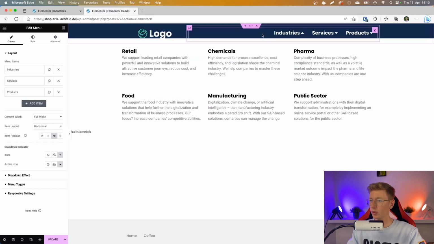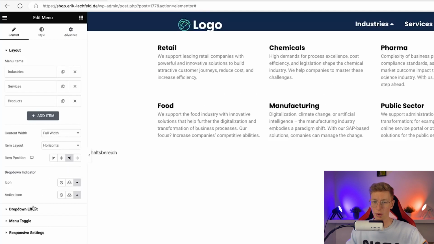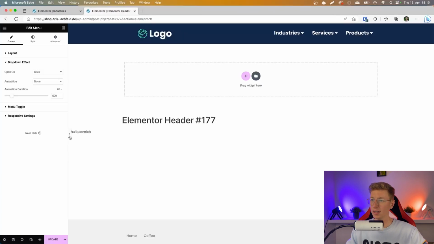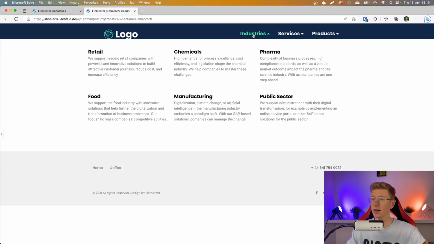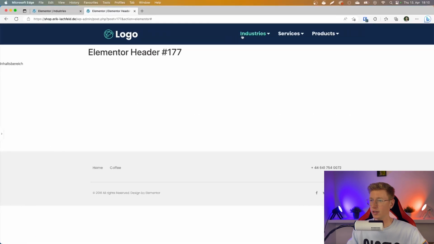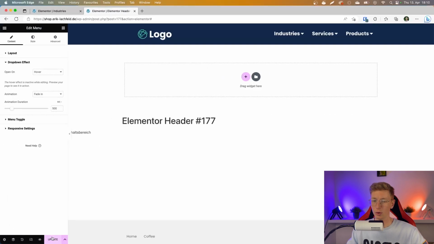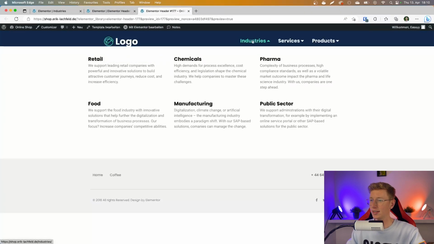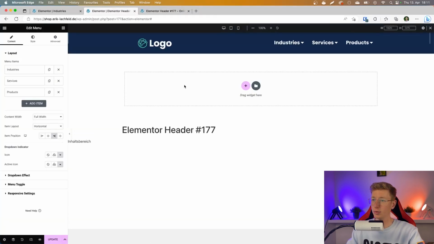So far so good. Now we also added the menu over here, because here we can say, for example, that we want the drop down effect to open on hover or on click. If I select on click, then this menu only opens when I click on it, but I want to have it on hover. I can also set the animation to fade in. And now when I hover over industries, this works pretty nice. Let me just save it and go to the preview of the page. So when I now hover over industries, we can see this mega menu fades in, and we can now click to our pages. Then we can also check the responsive settings.